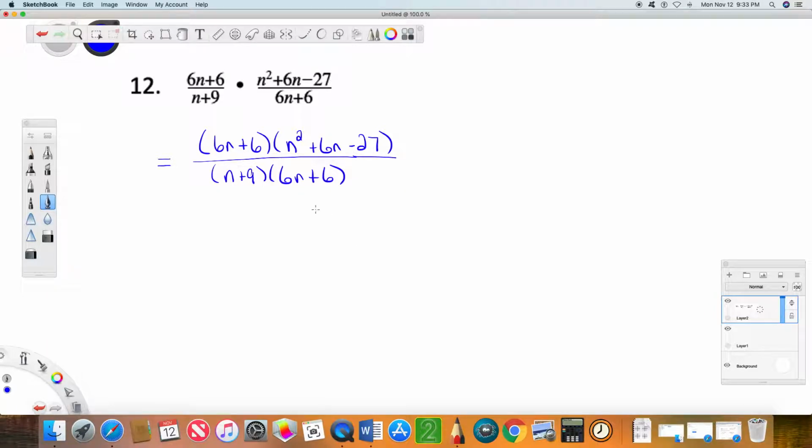All right, now the n plus 9 is nice right there. I can see one restriction is going to be that n can't be negative 9. But I'm going to look at this other binomial and come over here off to the side and factor it so you can see a little bit better what the restriction is going to be. And then I'm also going to, oh wait a minute, yeah, I need to do that because the temptation is to cancel this binomial before stating the restriction.